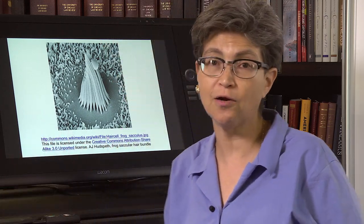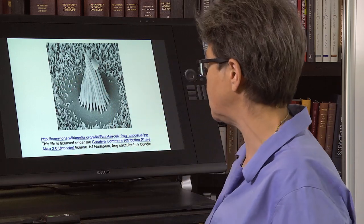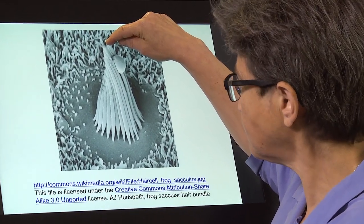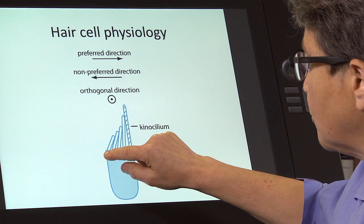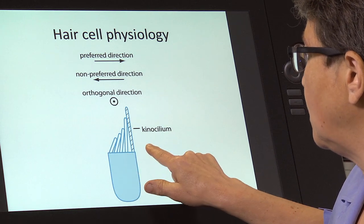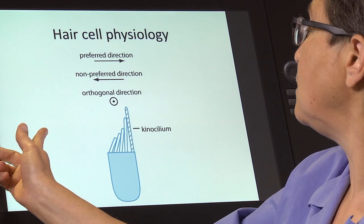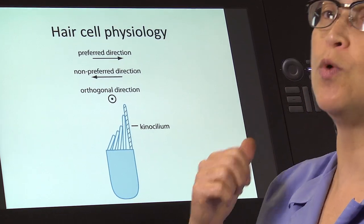In the vestibulum, we don't really care if movement is slow because we have tens, if not hundreds, of milliseconds in which to make a response. So we can use the kinocilium — knowing that it's the tallest end of the hair bundle — as an orientation marker. Here's the kinocilium and all the other stereocilia are shorter. This is just a cross-section through a hair cell with a hair bundle, and what you can see is that this kinocilium gives us an orientation for the hair cell.